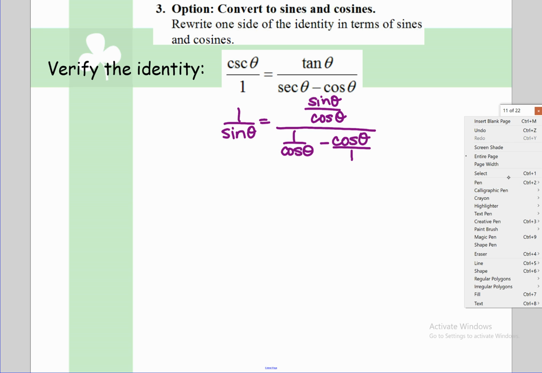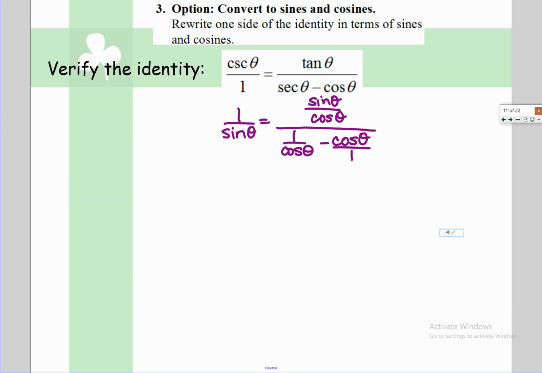So what I'm going to do is multiply by the denominator I don't want. I'm going to multiply by cosine. That's the denominator I don't want. Now, I can't just multiply by cosine by itself because that changes what it's equal to. But if I multiply by cosine over cosine, what's anything divided by itself? Equal to 1. So although it's going to change the way it looks, when I multiply by something over itself, it's not going to change what it's actually equal to.